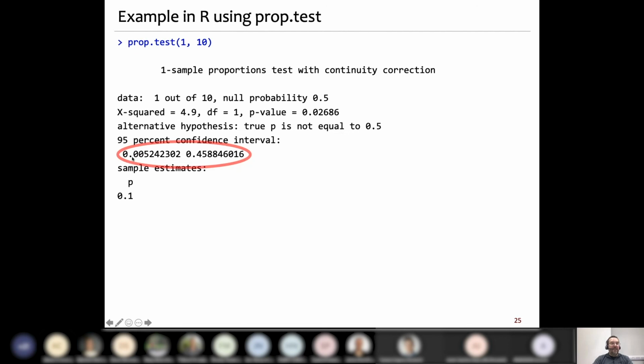They start at, well, almost zero and will go up to 46%. So if you have 1 out of 10, the uncertainty, the 95% confidence interval on this number is very, very large. So you can't simply say that, oh, we have 1 out of 10, so 10% of mice are immune. You have to quote this confidence interval.